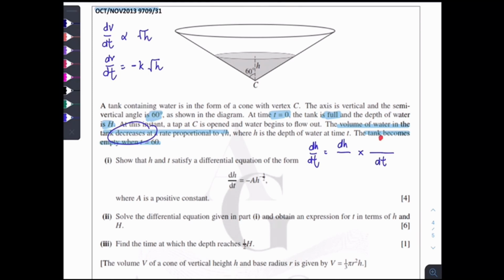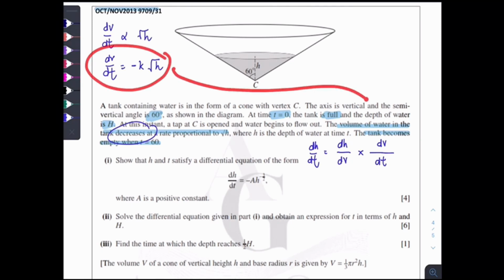And what to put over here is according to the information that we have. So what we are having now is dV. So we just need to substitute the dV over here. Hence, dh/dt can be found by using dh/dV times dV/dt. So dV/dt is already found here. We can just substitute into here. But the problem is we don't have the dV/dh or dh/dV.